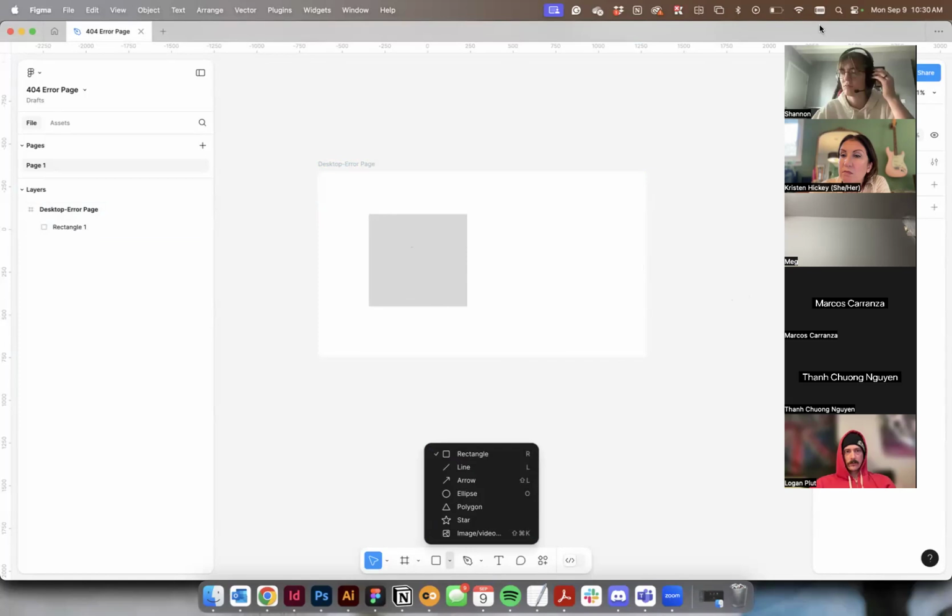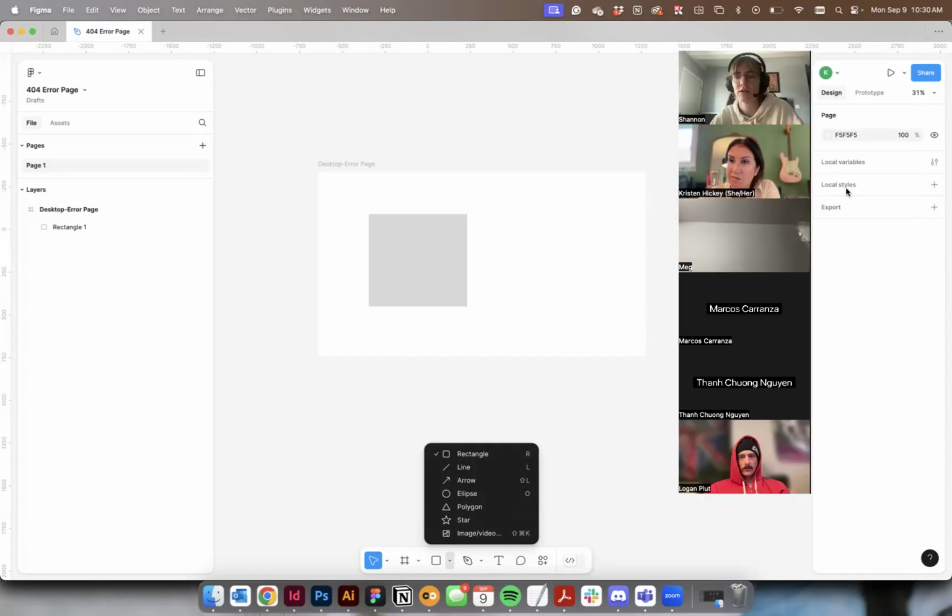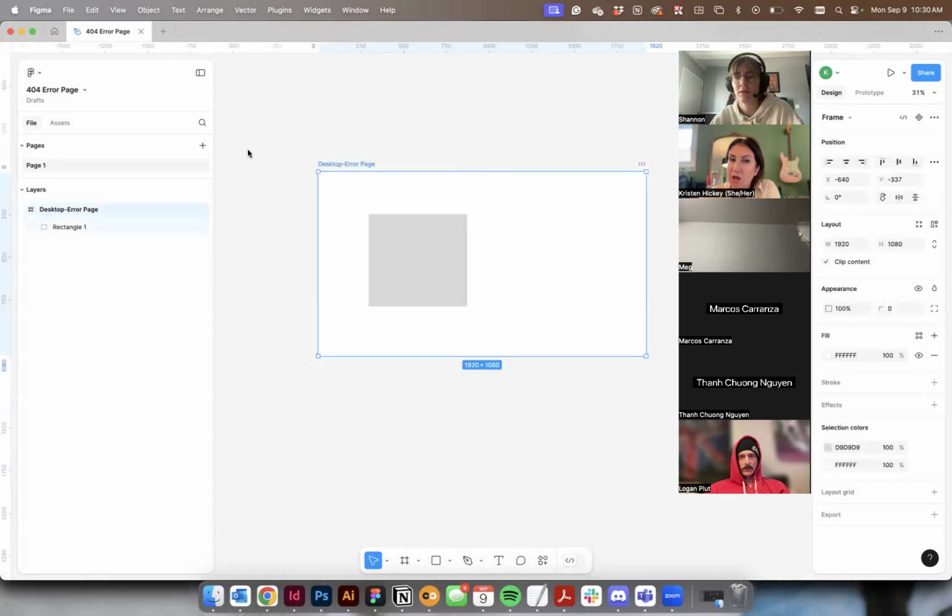Shannon. So when I click, I think I have the old layout of Figma. Is the toolbar at the top? Sorry? Is the toolbar different? Is it over at the top? Yeah, it is. Okay. When I click on the page to change the size, the height and width isn't an option on the right-hand side. So if you click this name here, it doesn't show up here in layout.